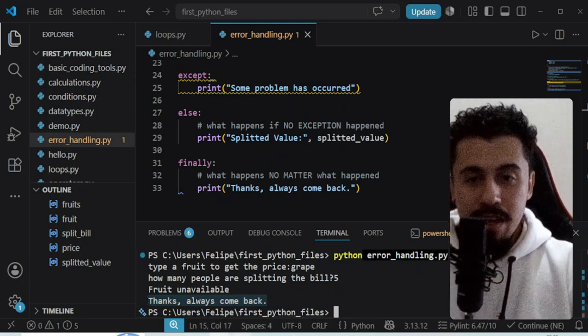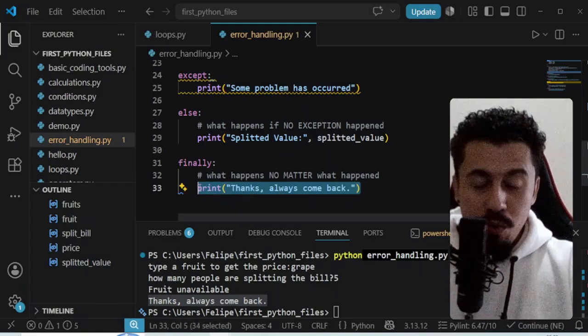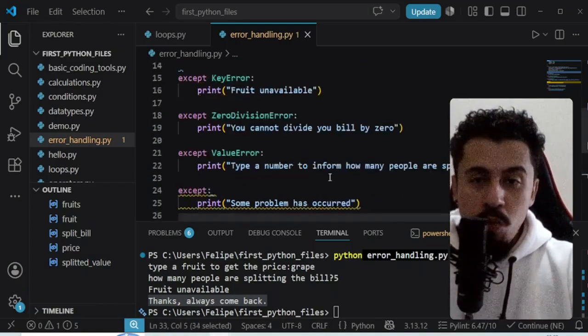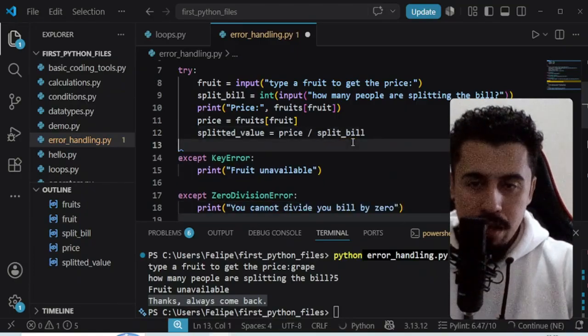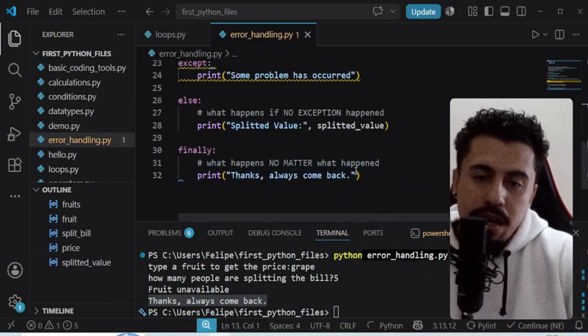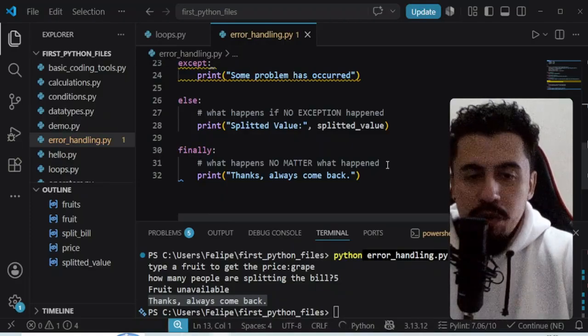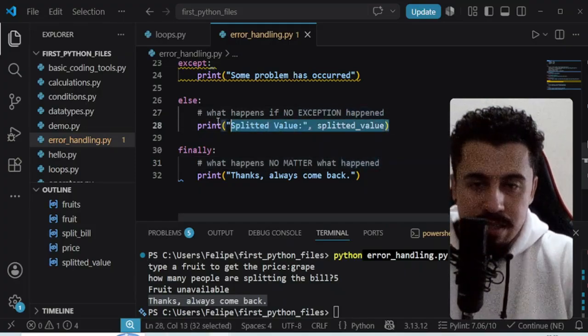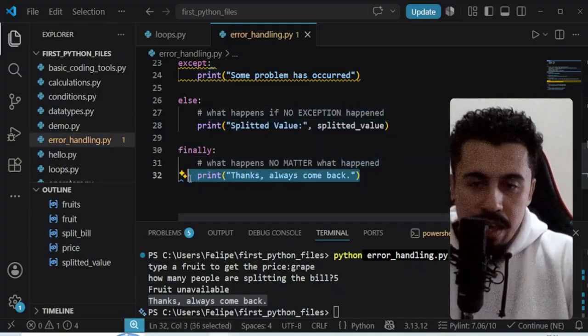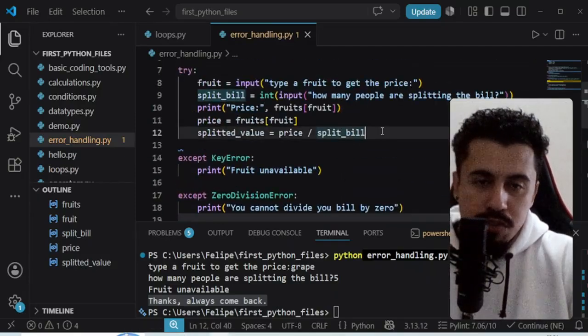And remember, again, we only had one line of code that should run no matter what happened, but we could have many more. The same scenario as this line. Previously, they were in the try block.